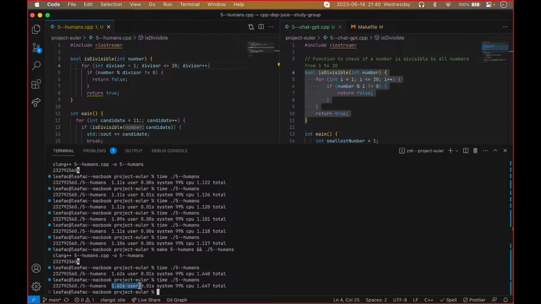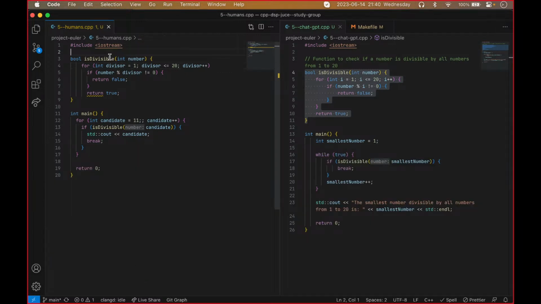So extracting a function made a small but noticeable difference, and checking the number 1 made a more significant difference. I am surprised. I thought it was going to be much less of a difference to check one extra number. But I guess the lesson, what we learned today, is that this operator is expensive.